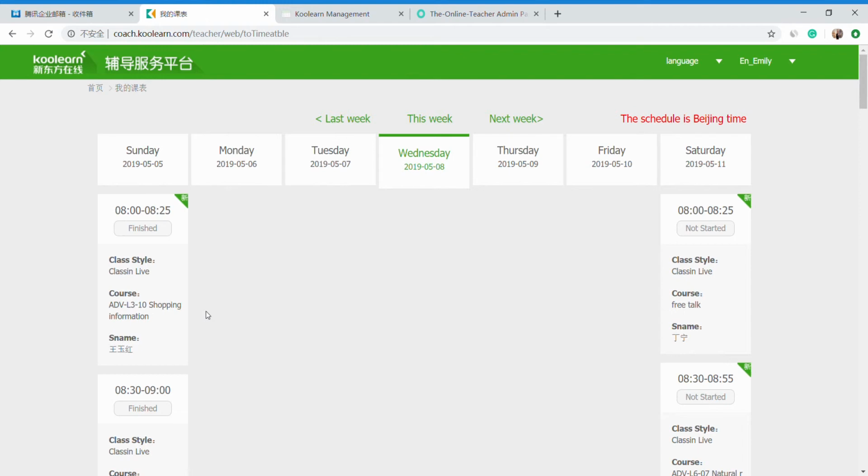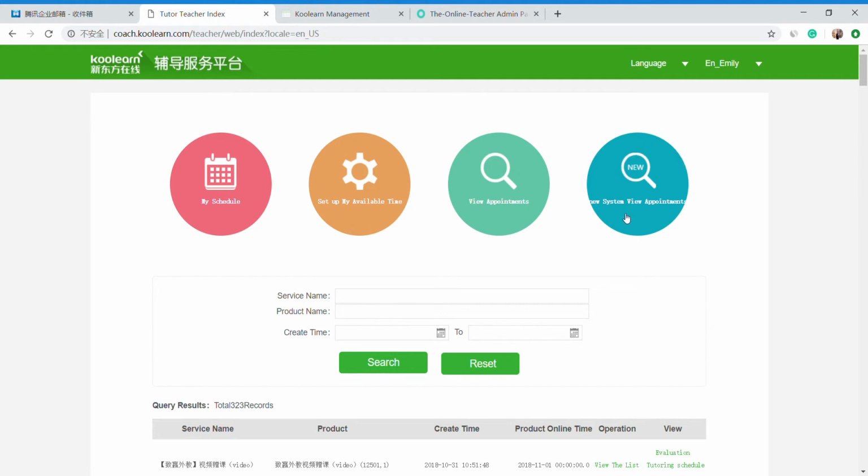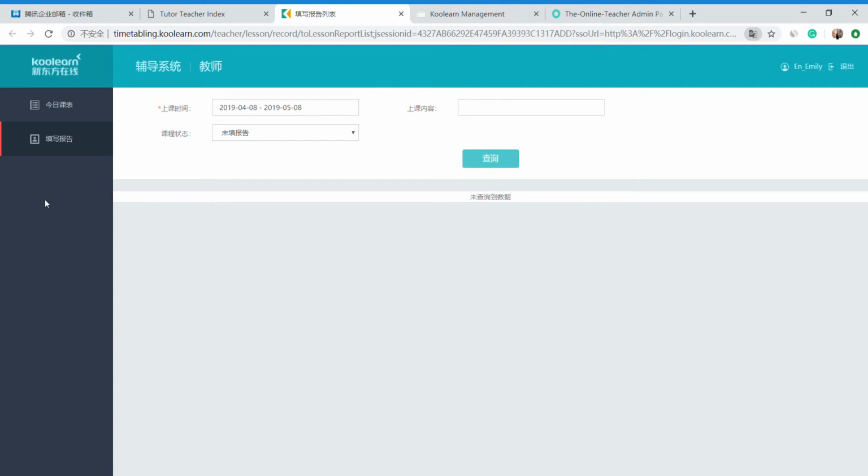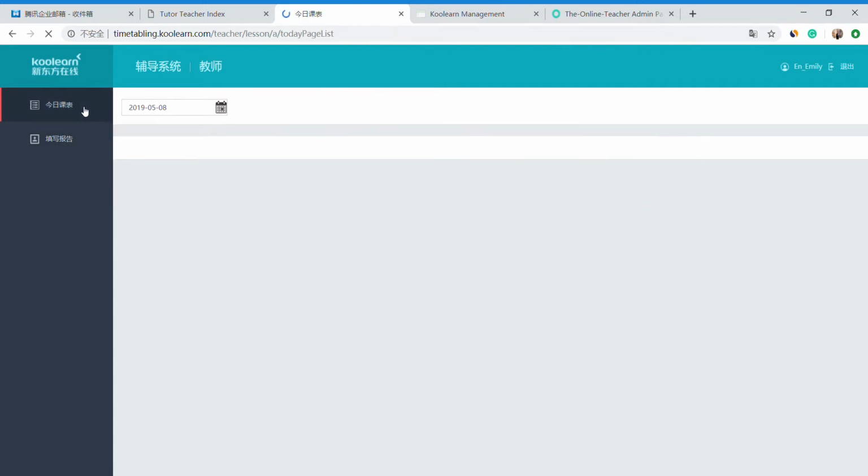For the 25 minutes platform, the students are only allowed to select from the existing options, so there won't be any mistake in their lesson topic name, and there won't be any confusion. And if you can't see it on the schedule, then you could check on the 25 minutes platform and go to your today's schedule, and if you have any classes listed, then it will be shown there.